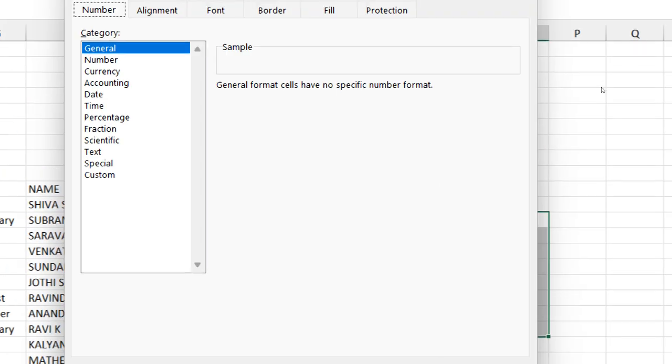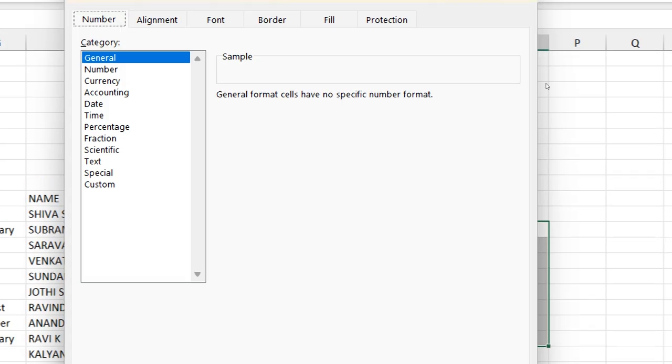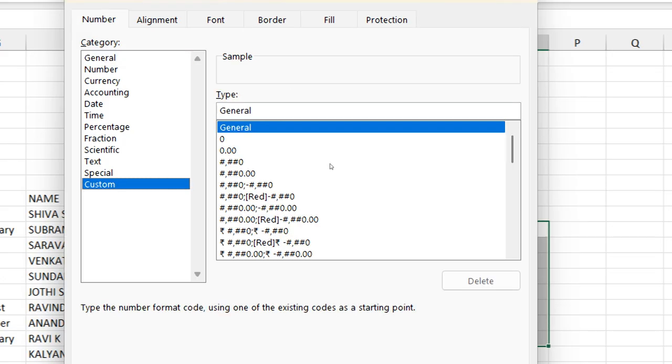Minus 1 zeros. For example, assume I want 5 digits. So let me go to Control 1, Custom, and go to General, remove the type, and I type 4 zeros, hash. Hash is a symbolic representation for a number. Sometimes people will use serial hash, serial number. So hash is a symbolic representation for a number. 4 zeros and a hash because I want 5 digits. Say OK. Now let me type a number.